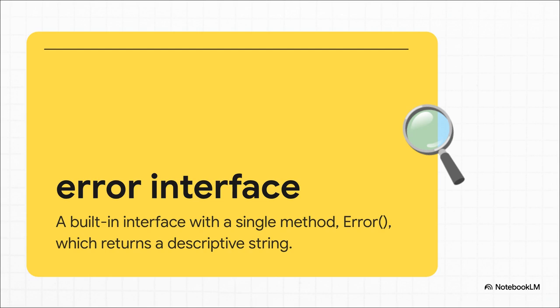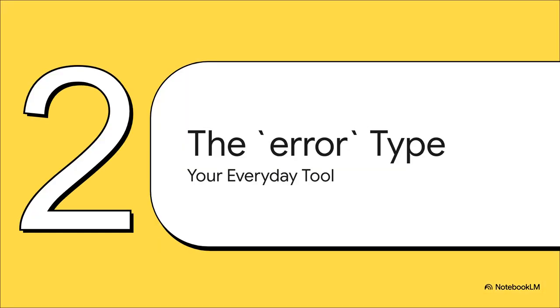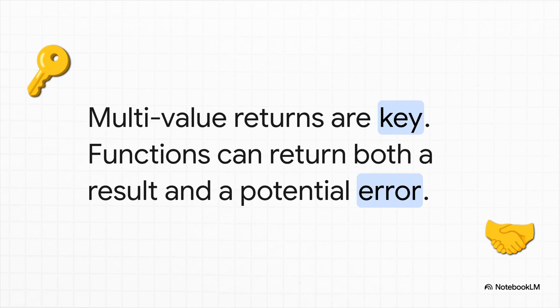Pretty cool, right? So this super simple interface is the engine behind the tool you're going to be using 99% of the time, the standard error value. This is your go-to, your workhorse for dealing with all the predictable stuff like a network connection timing out or a file not being there. And here's what that looks like in the wild. Instead of throwing an exception that you have to catch somewhere else entirely, Go functions will often just return two things, side by side. A function like os.Open gives you the file you wanted and a potential error. If that error is nil, hey, you're golden. Everything worked. If it's not nil, you know you've got a problem to deal with right then and there.